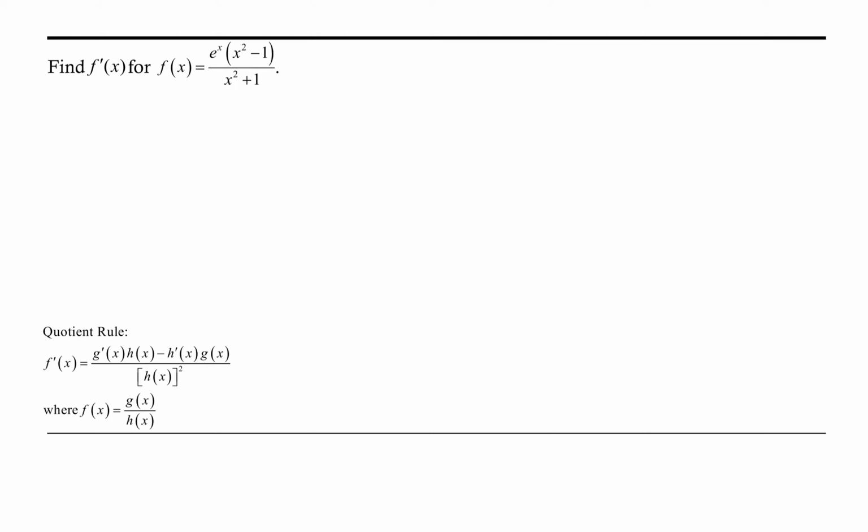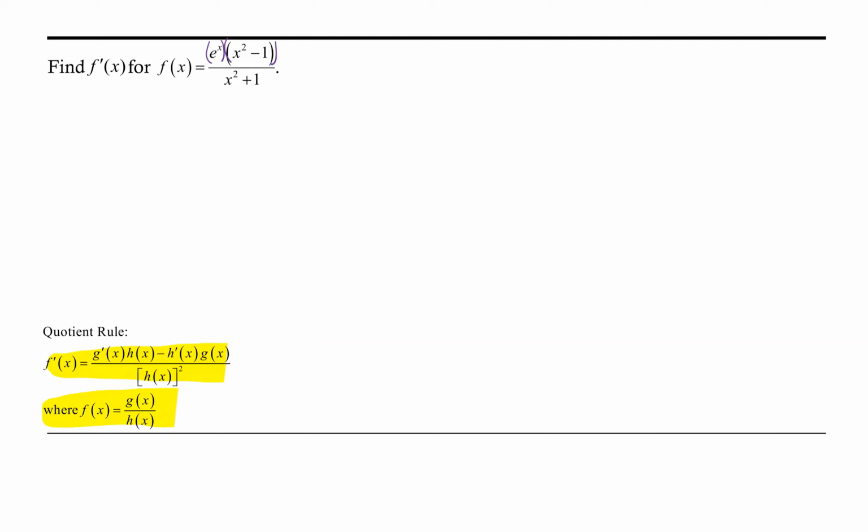Let's take a look at applying the quotient rule to this function. Notice that for this particular function, our numerator does contain a product. So when we look at a function and determine what rules for differentiation we need to use, when I look at this, I notice that I have something that looks like a fraction. So I will be using the quotient rule.